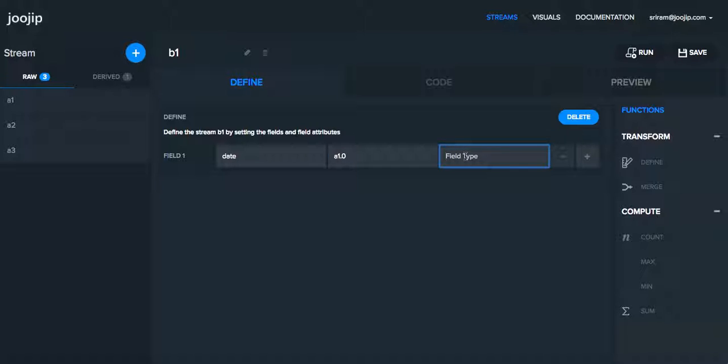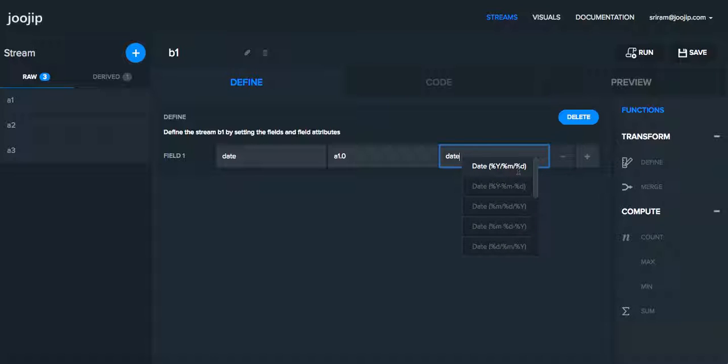And for field type, there are 4 types of fields: date, integer, float, and string. There are different formats for data as well. So here I'm going to type date, and I find there are several options here. This is the format in which the date is presented in the raw stream.